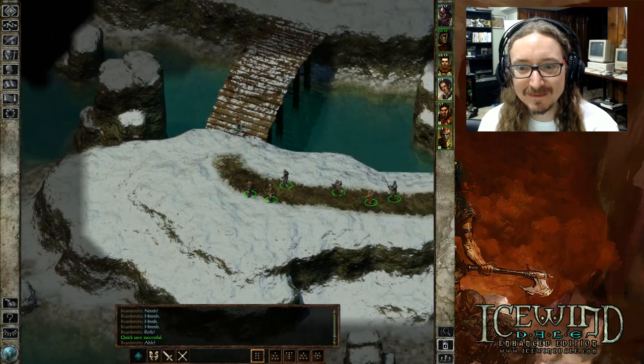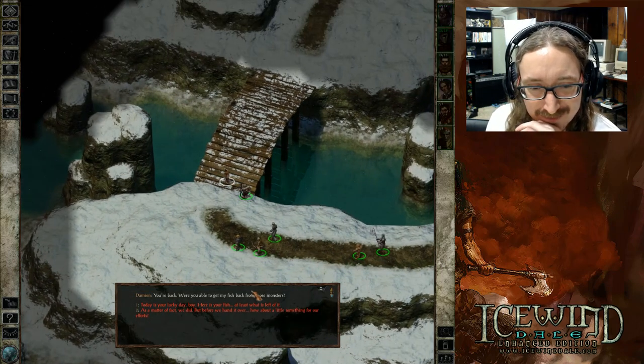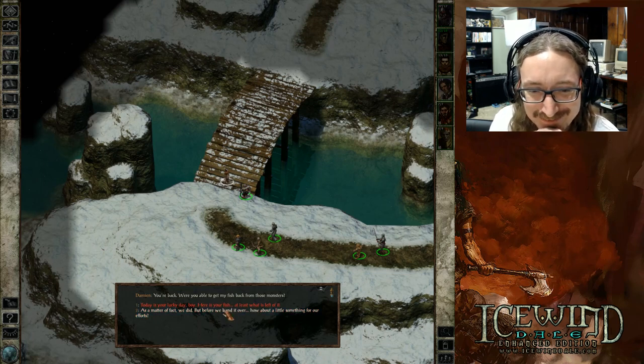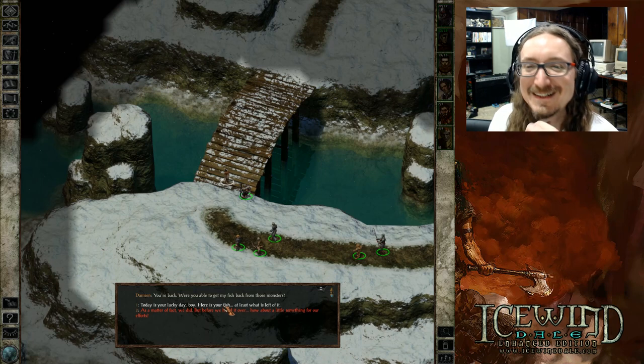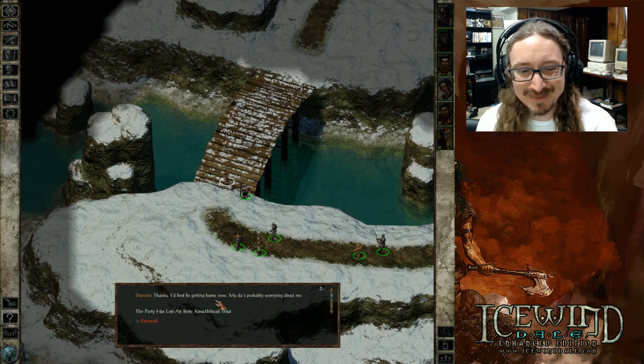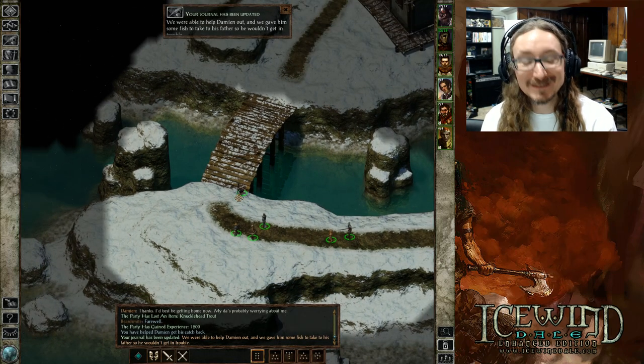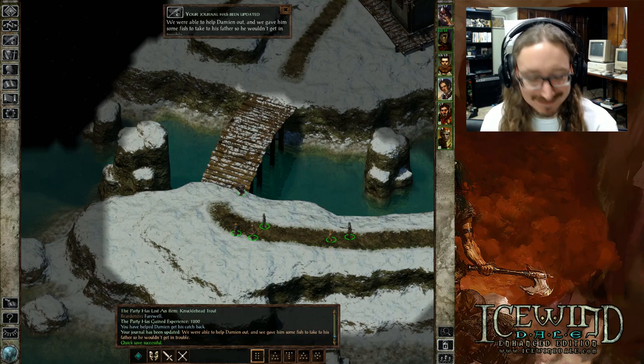Okay, little kid. Got your fish bones. Were you able to get my fish back? Today's your lucky day. Here's your fish, at least what's left of it. Try to get more money out of the kid, come on. I'd best be going home now, my dad's probably worried. Party lost an item, knucklehead trout. Boom, another 1200 XP.